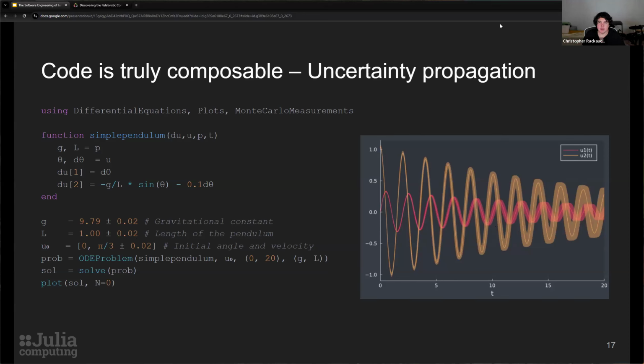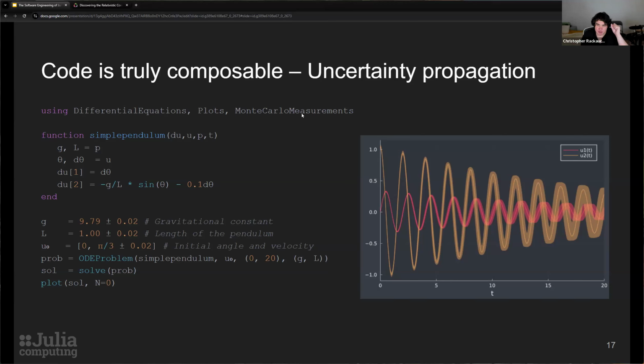And I think this is very different from a lot of other ecosystems. For example, in C++ there's this MUX library, done by Sandia, where they write it for uncertainty quantification, and they write down, okay, here's all the things you can do, here's all the routines that we have. This is instead of trying to build it and say, hey, look, Monte Carlo measurements is a library for uncertainty quantification, and we have an uncertainty quantifying Newton's method, an uncertainty quantifying ODE solver.